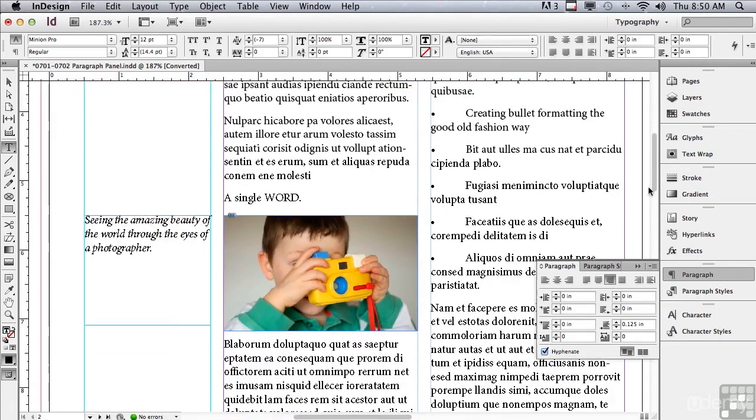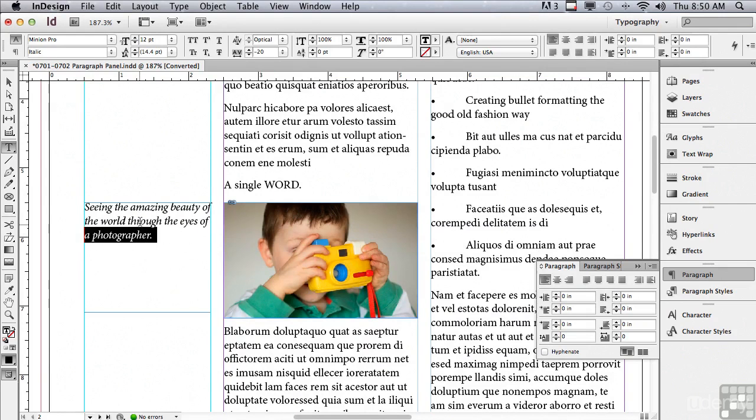Why don't we scroll down the page again and go to this caption and get an insert point there. And I'm going to use Justify with last line Align Right. Like the other Align Right that isn't justified, if I had a caption that was to the left of a picture and I wanted to make it perfectly clear that this caption is for this picture, I want to align all of the lines of the text towards the picture. If I have a caption that I want to justify, and I run into the situation where the caption is to the left of the picture, I'm going to use Justify with last line Align Right, so all the lines are going towards that picture.